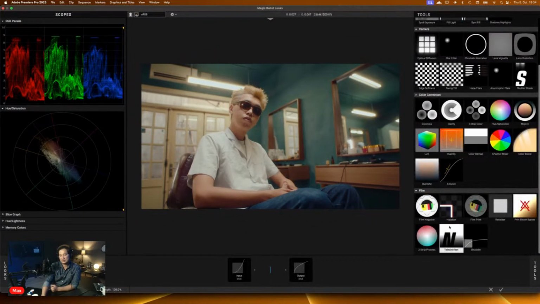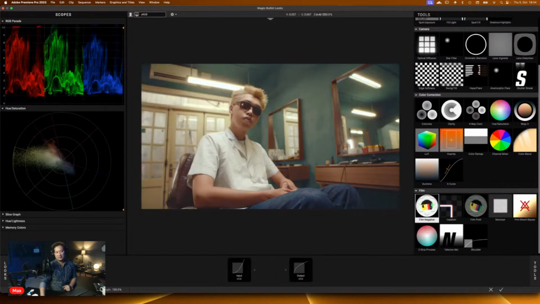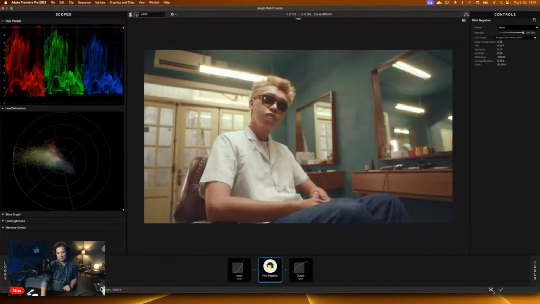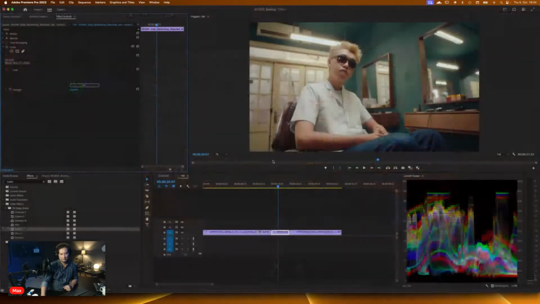And the last category of the tools is the film emulation, guys. So, for example, if you want to emulate, let's use another clip.